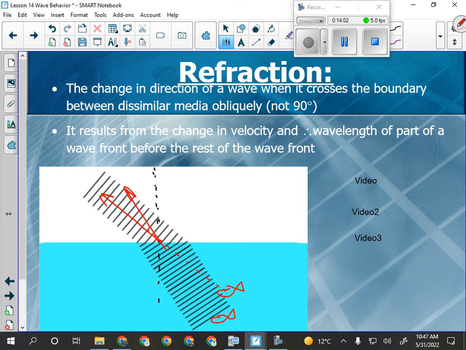Just like in the video we watched with the magic trick, our eyes perceived the image to be straight ahead. But in actual fact, it was over there, reflected off of a reflective surface. But our eyes always understand that light travels in straight lines. So we see it somewhere else. Are you okay with that? Okay, I'm going to show you some refraction stuff.